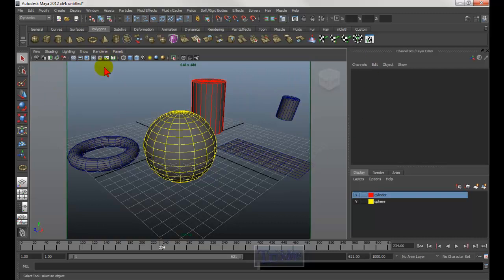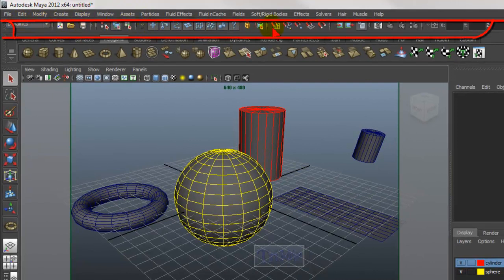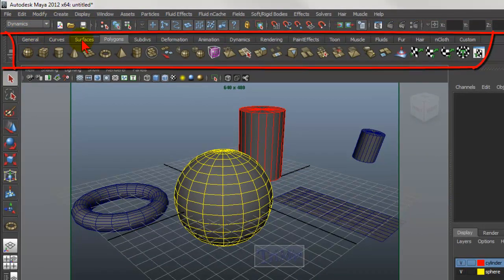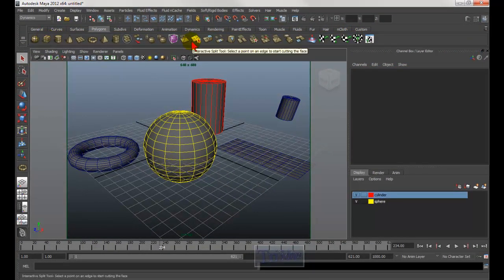So now let's review. Up here is the top menu. This whole bar is called the Maya status. Right here is called the Maya shelf. In the next video, or the one after that, I will show you how to create your own icons. This is the status bar. This is the toolbar. This is the viewport. This is the channel box. This is the render panel. And down here is the timeline, the MEL command, and the display help, display whatever.